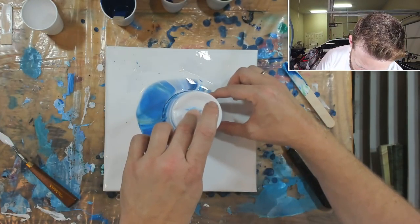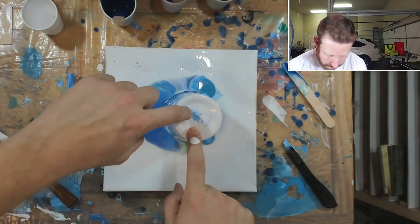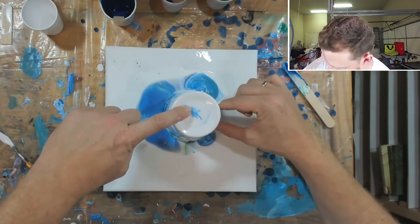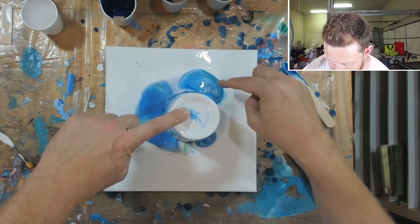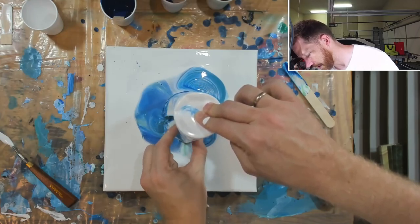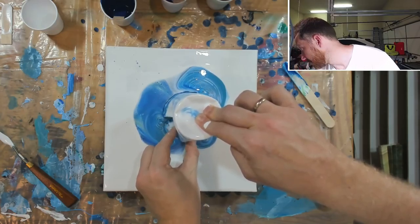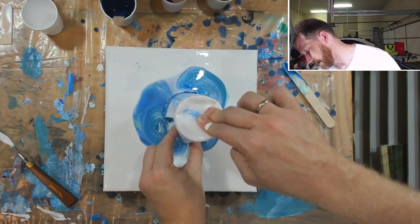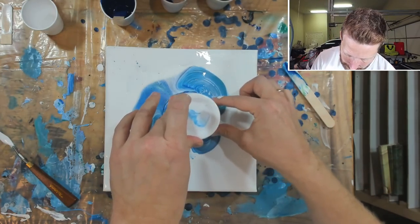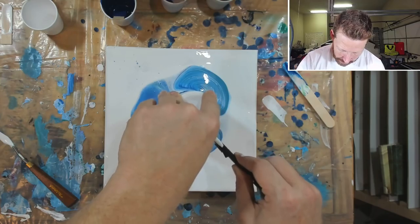I don't know if you could see that. Let me get my hand in the right place so you can. You can see it's extra specifically on this side. Cut it really low. Maybe I need to cut it higher so it bends easier. I'm gonna cut towards my hand.